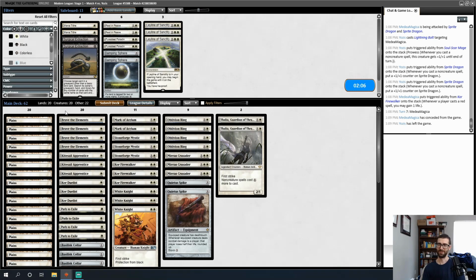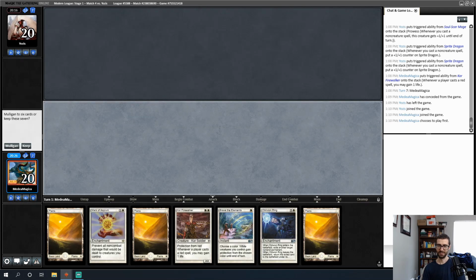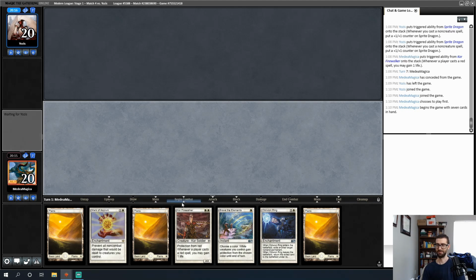This is just all around, like, this deck doesn't feel at all equal to the power level of decks in Modern. And, like, it's okay if we learn that throughout a league. But, like, look at this opening hand, right? The Brave the Elements and Oblivion Rings are doing nothing to actually help me win the game. They're just helping me to not lose the game.